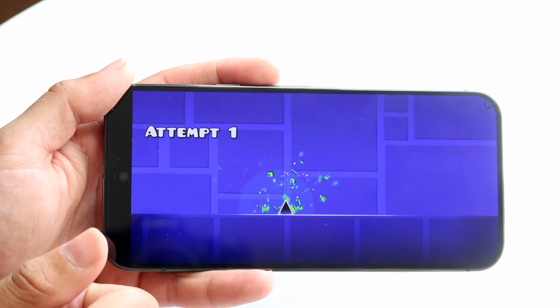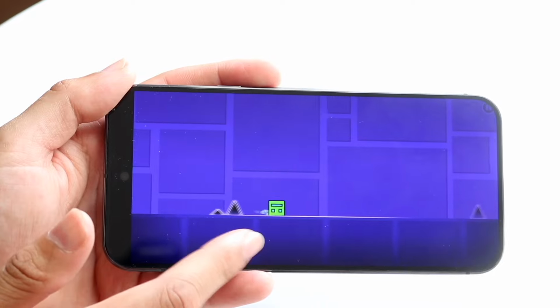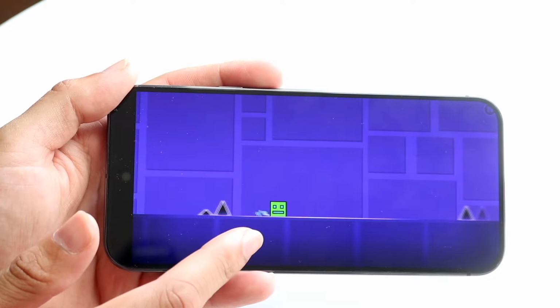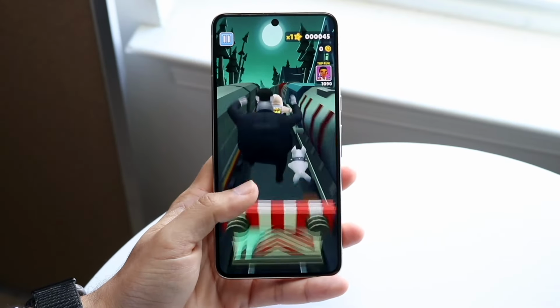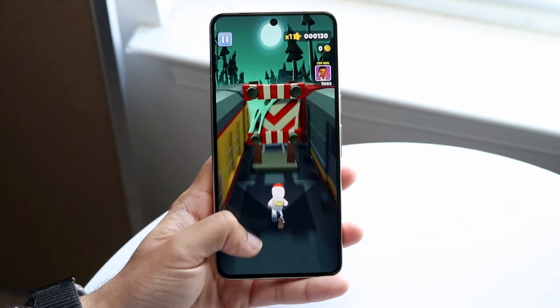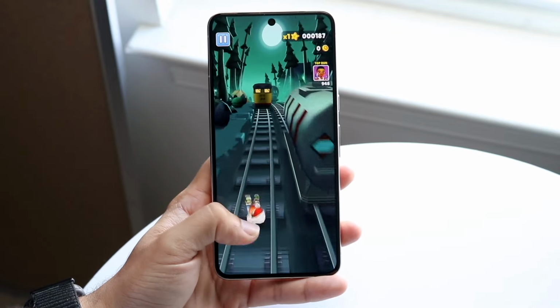With the Pixel 8 Pro, this is a phone that's going to be giving you a very, very good experience from the performance side, with this Tensor G3 chipset and 12 gigabytes of RAM. However, with the Pixel 9 Pro XL, this phone is actually going to be giving you the Tensor G4 chipset with 16 gigabytes of RAM. So having a phone that's giving you 16 gigabytes of RAM is insane. That is a massive amount of performance and power to have inside of a phone. My laptop has 16 gigabytes of RAM, so the fact that that phone is matching it is just insane in and of itself.